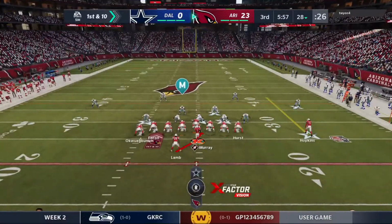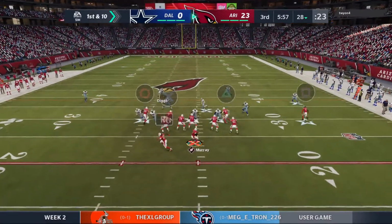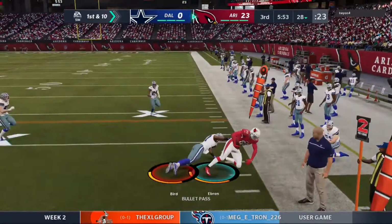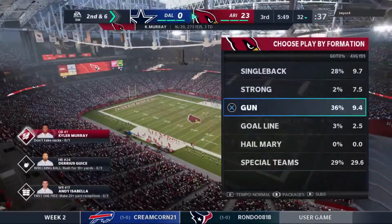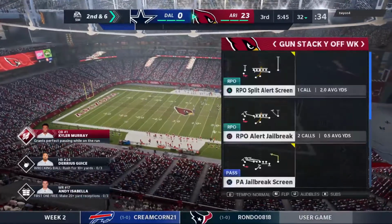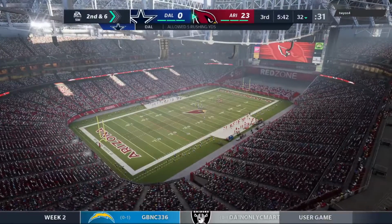Arizona's offense at the line, ready to get their drive started. They were able to get the ball back here, didn't surrender any points. Now they'll look to add to that lead. Yeah, how about the boost the defense gave them? Going right out on the field, shutting them down, not giving up any points, and turning the ball back over. They want to do their part now and show them a little respect and some gratitude by scoring some points. And to get a little more cushion.